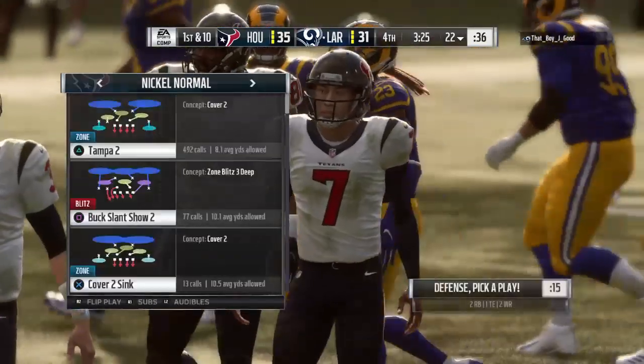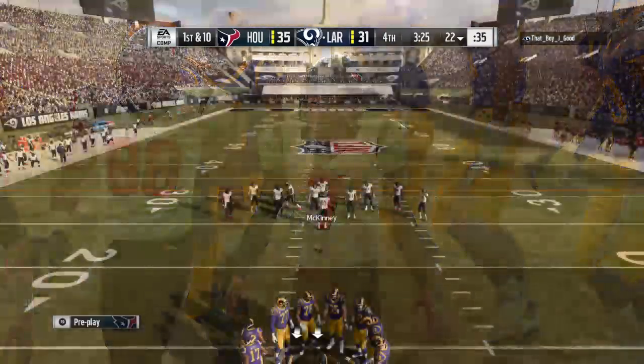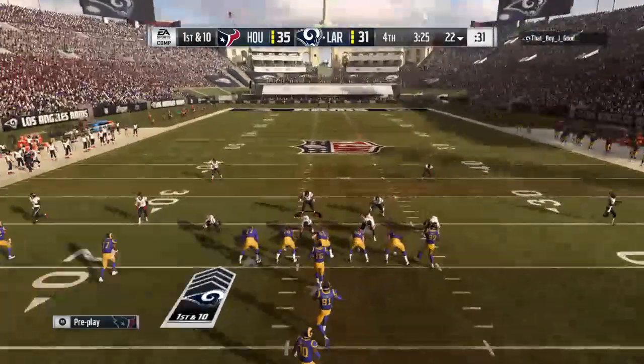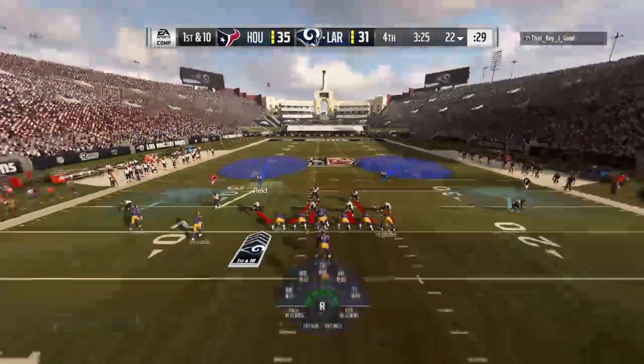Everything looked good. Good snap, good hold. Sometimes, though, the ball just doesn't want to go where you want it. And this one winds up no good. Goff will lead the Rams up here, first and 10 at their own 22.